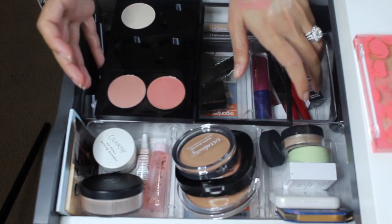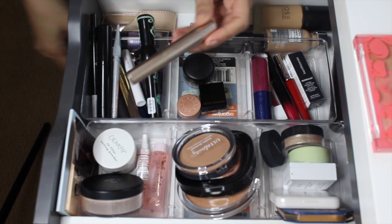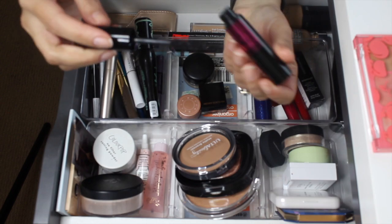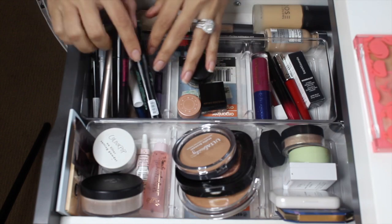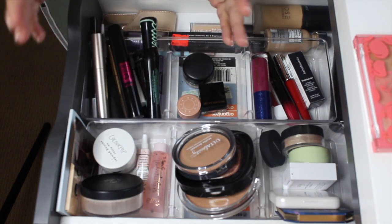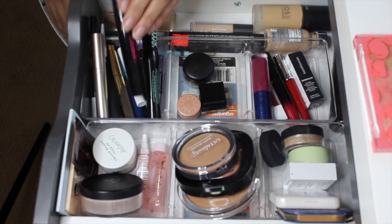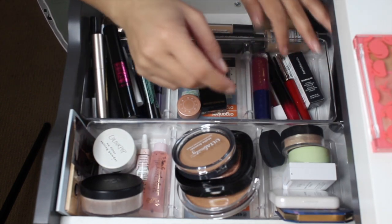All right, I'm excited. Okay, for mascara, I pulled in this guy, the Lashtopia, because I think I'm almost done with this one, the Monsieur Big. It just doesn't come out, like, it comes out with some stuff on the brush, but not as much as previously. So maybe I'll open this one. I don't like to open too many mascaras at the same time because I don't want them to go bad. I'll see if I use this one and I feel like, okay, I need a new one, I'll open that one. Otherwise, I'll just stay in here till next time.